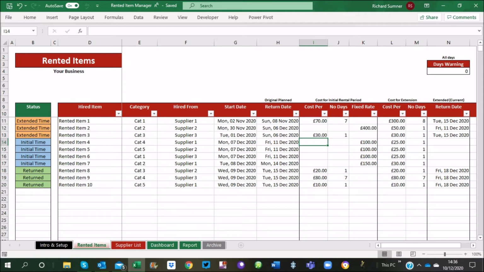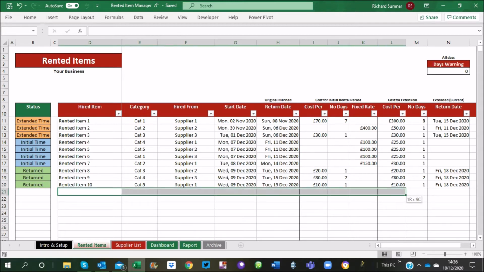So then you can come in and put what your cost for extension is. It may well be the same as the initial, but I put them down twice just in case it wasn't. Maybe you got a cheaper deal for the first week and then it cost you more, or more expensive and cost you less, however. So you can put in the extension. So what you would do is fill up to that point when you add a new item on. I would imagine you put all this information in.